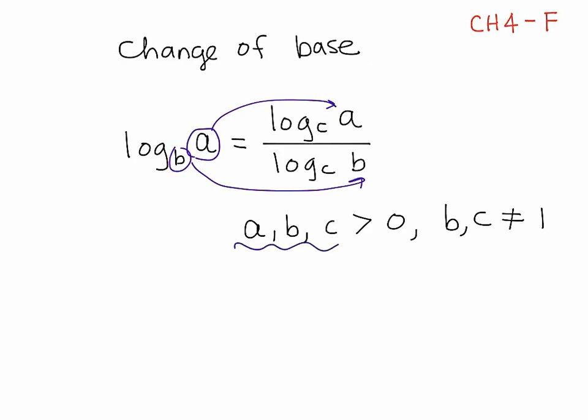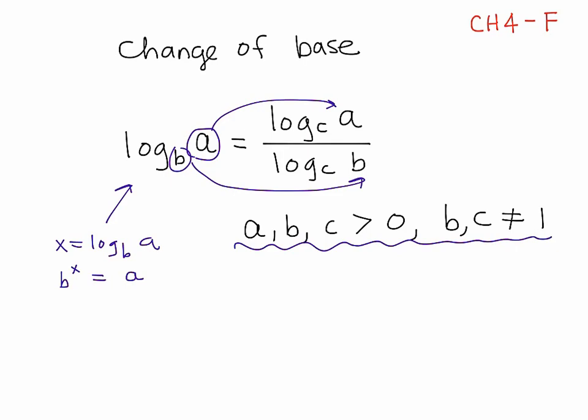Think about this. Why is this true? All right. Let's look at the proof of why this change of base works. If we let x to be log base b of a, if we were to rewrite this as an exponential form, we have the base b raised to the x power is equal to a.